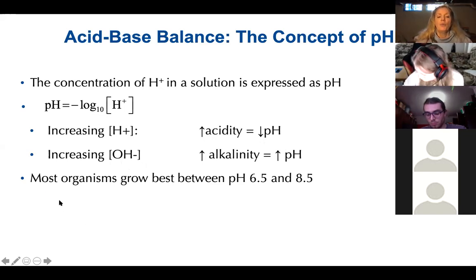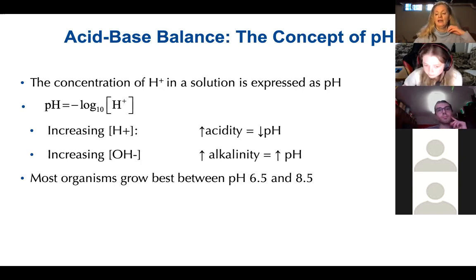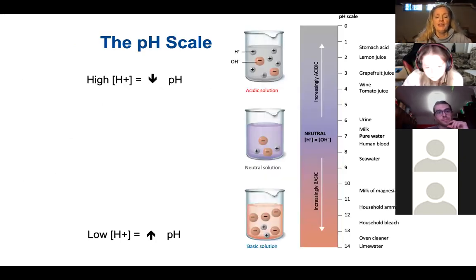It's on a log 10 scale, and I'll explain what this means as we get to the next slide. But know that most of the organisms, all these microbes that like us, are going to want to grow best between pHs of 6.5 and 8.5. Our pH is somewhere around 7.2, 7.3. And as I said, there's always going to be a tropism, the tendency of the microbe to want to grow somewhere specifically. They're going to like a specific temperature, they're going to like a specific pH, and they're going to like that specific pH in your body to grow at, and the conditions.